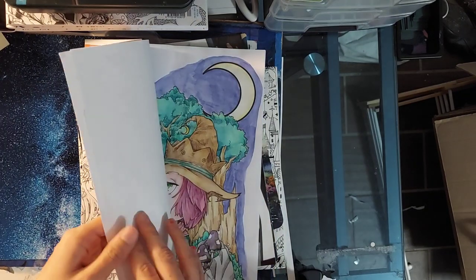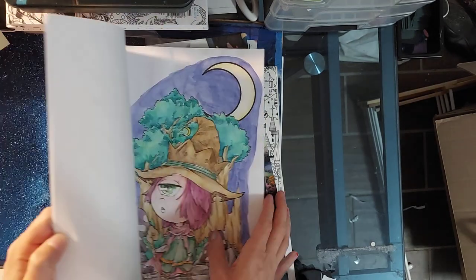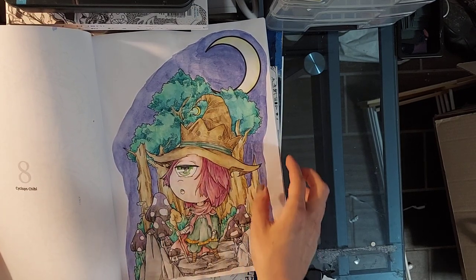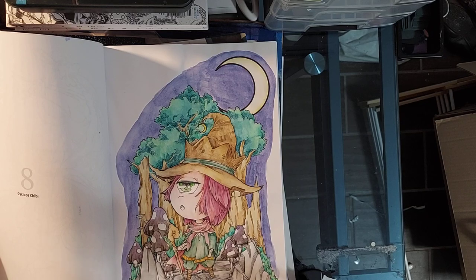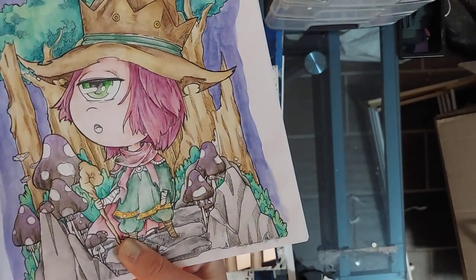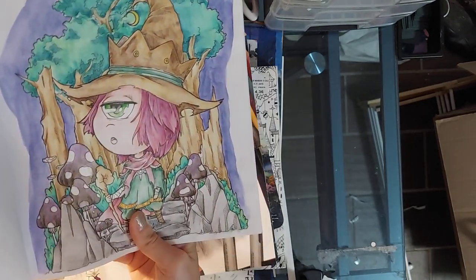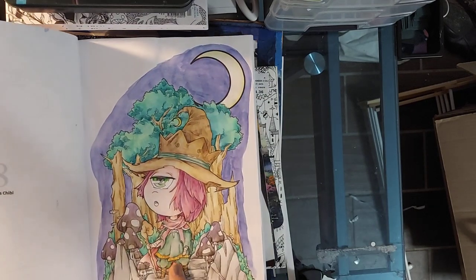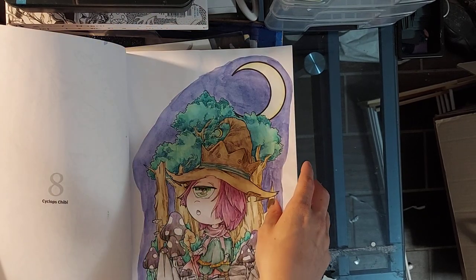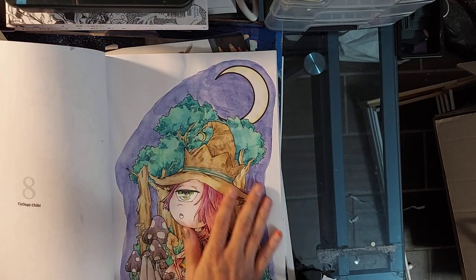To start off, let's dive into Chibi from the Coloring Heaven collection by Jash Lee, which I fell in love with right away so obviously I had to get it. I did this page of the cyclops — I think the last video I showed it was a work in progress. I just realized I forgot to do a couple little details but they're small enough that it doesn't take away from the picture. I had a lot of fun working on this one. It is done with Albrecht watercolor pencils.